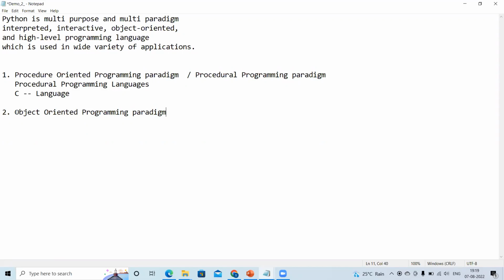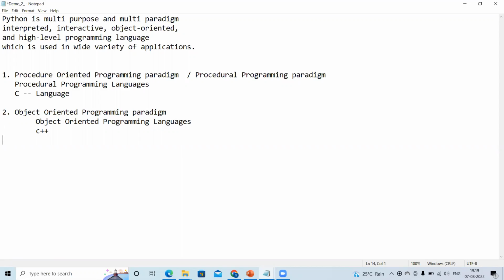The languages which support object-oriented programming are known as object-oriented programming languages. What are the popularly known object-oriented programming languages? C++.